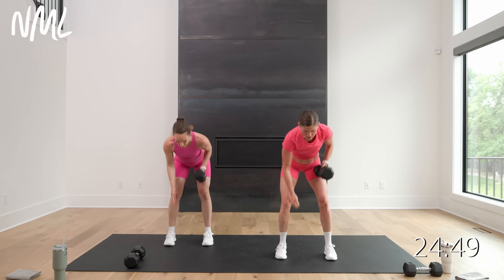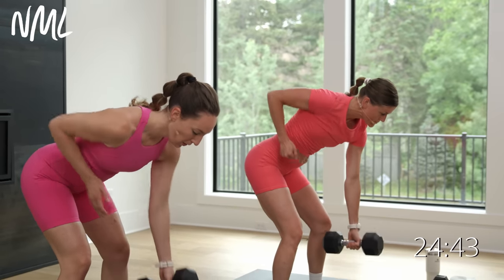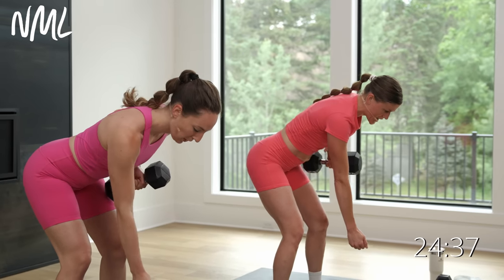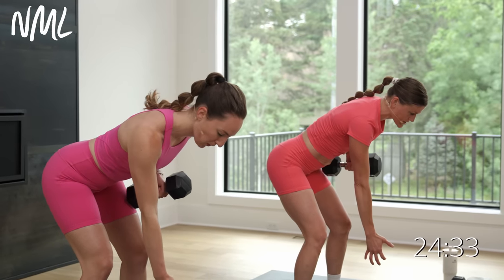Let's go, let's go. So it's one, two, three, and hold. Nice. One, two, three, and hold. A little bit fast moving. Now we slow it down. Hold it here. A little uneven row. Nice. You wanna keep those shoulders square to the ground.